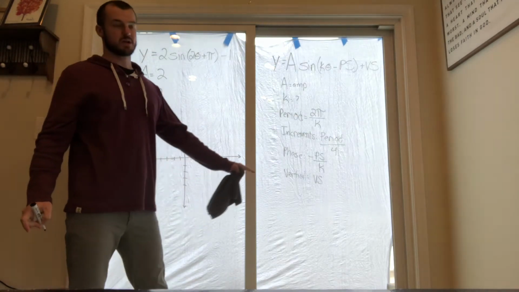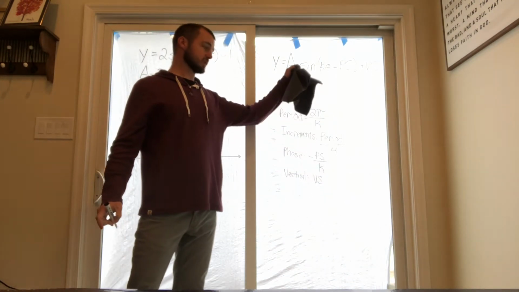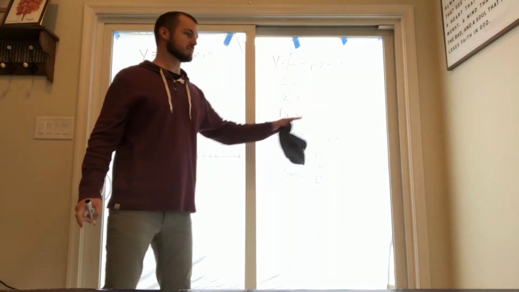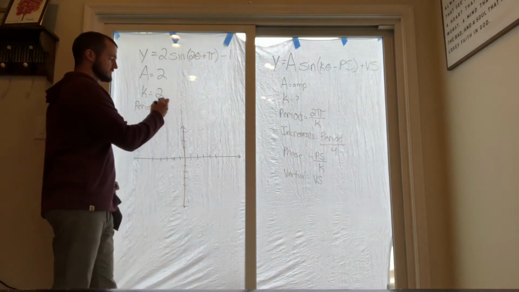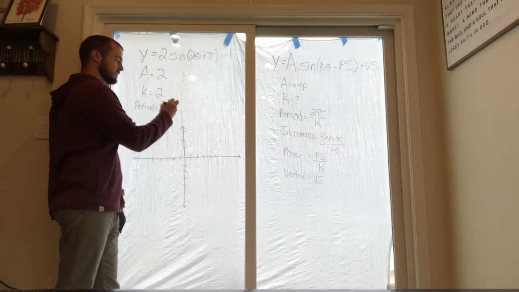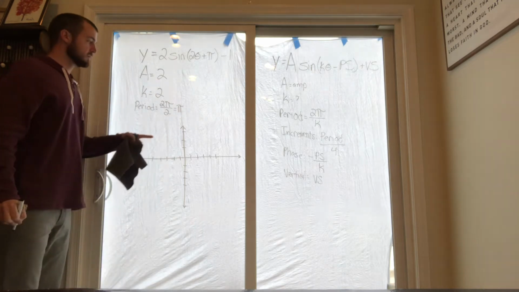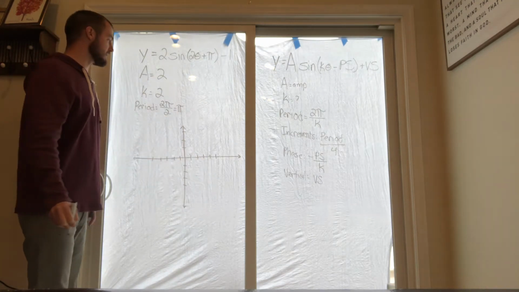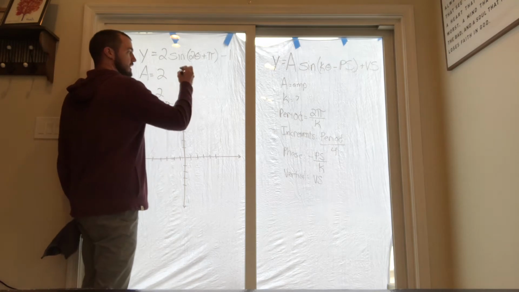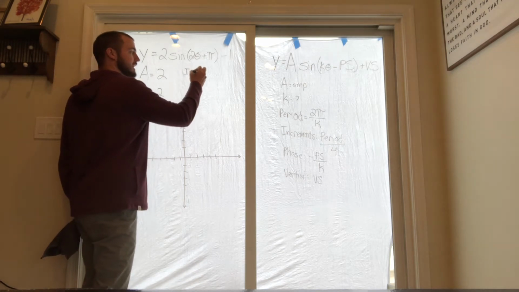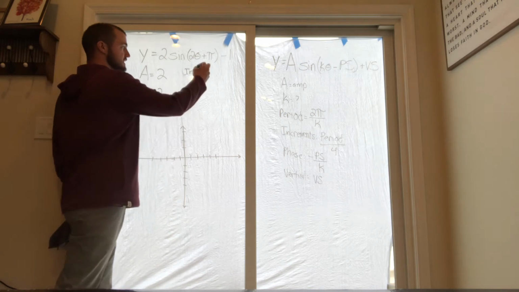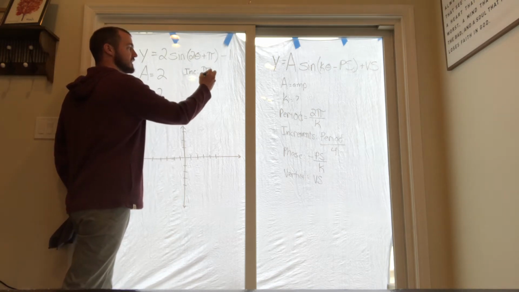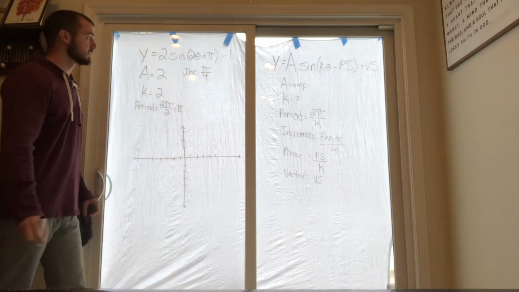And again, if you guys don't have this written down somewhere, you really need to, okay? Because this is the important part over here. So we're going to take that 2 pi for our period and divide it by 2, which gives us pi. So our period is now pi, which means our end point over here is always going to be pi. Our increments, what you're going to count by on the graph: you take whatever your period is and divide it by 4, which would just be pi over 4.